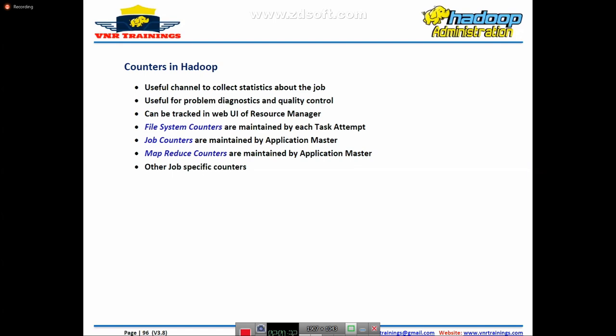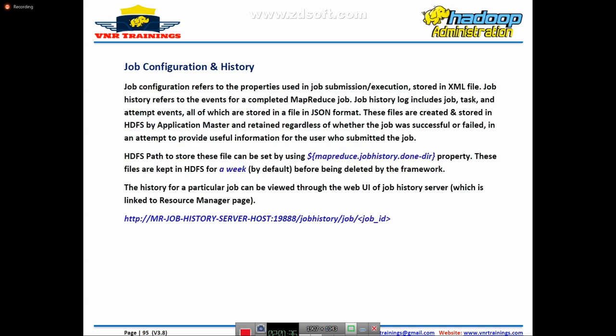Sir, in the previous slide, I have one doubt. When you are submitting the job, you create the file in the local file system like sample.txt, and then you copy that file from the local file system to HDFS by using the put command. Instead of doing that, can't we create the file directly in HDFS?